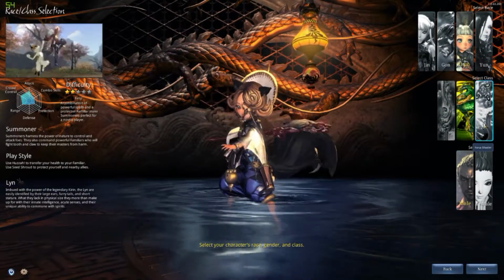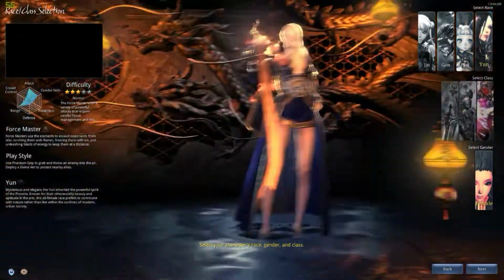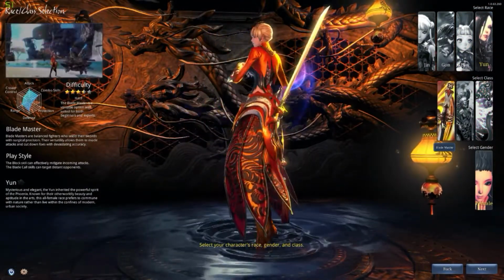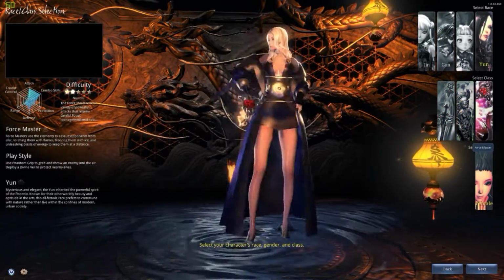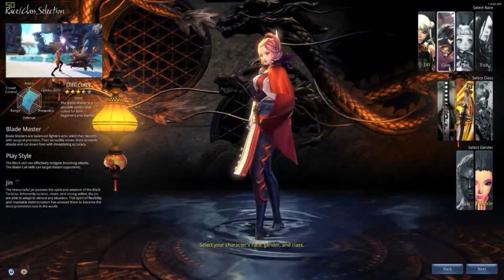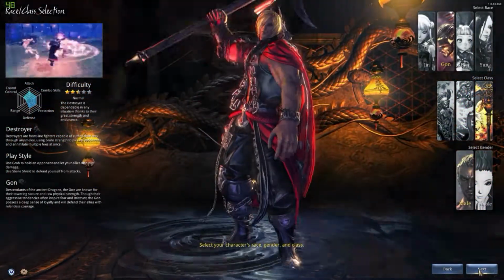I think it's the Jin or the Yun which are female only. So they've got that where the race is only a female race, which is very weird. I don't know why they did that. And I think one of the best fighting styles is probably Kung Fu Master. It's a funny style. I've used Kung Fu Master a lot and I'm enjoying it loads.